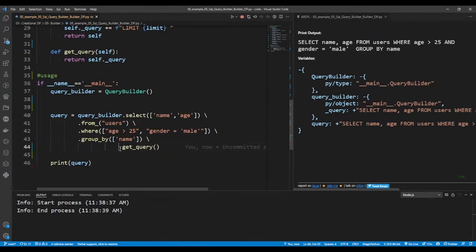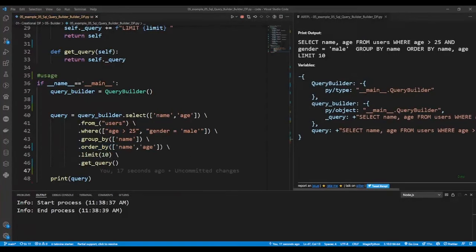So I can generate my query using this chain of query generators using the builder pattern. This builder pattern style allows me to generate different query representations by chaining together different query clause methods from the query builder.